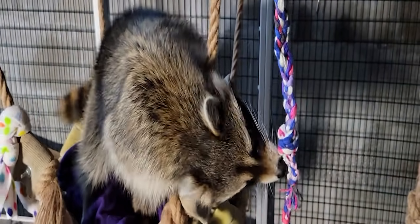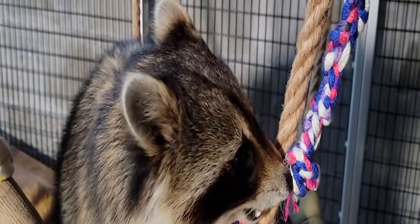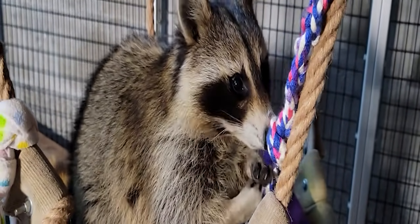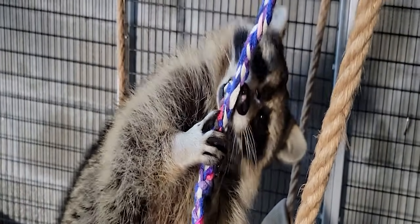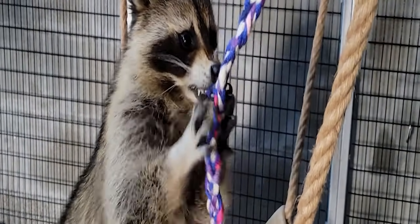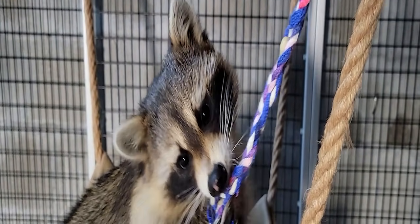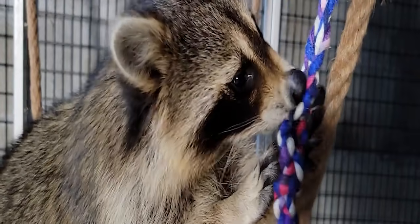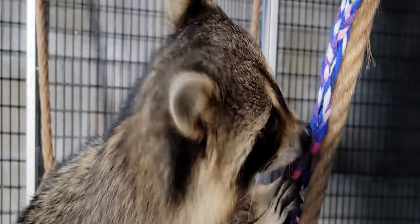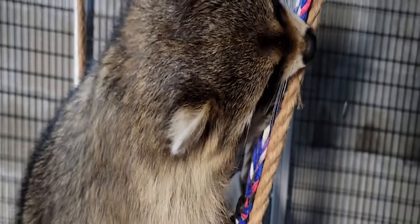He saw me — I just hung this up there and he's very excited about it. Do you hear him snorting? Does that smell good? Now this rope is very fine, so once he's done playing with this I'm going to take it out of his enclosure. He can't have this unsupervised because there are so many little strings that he could get his fingers caught in and we don't want them to get wrapped around his fingers. But it's really fun for him to forage like this. I love seeing them having so much fun.